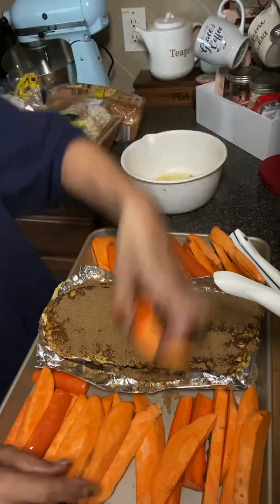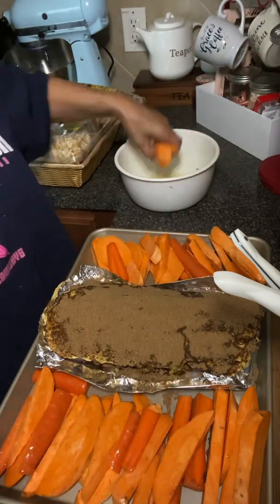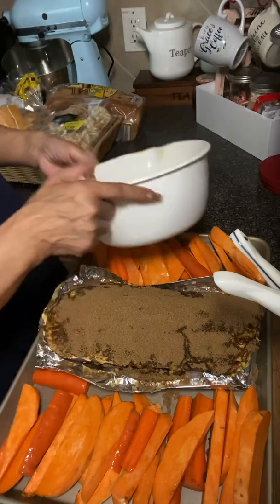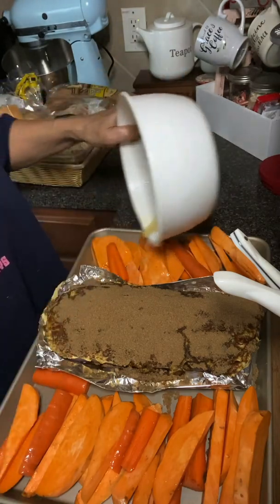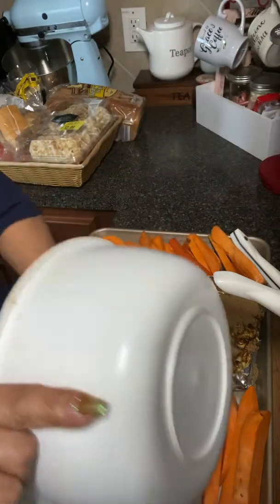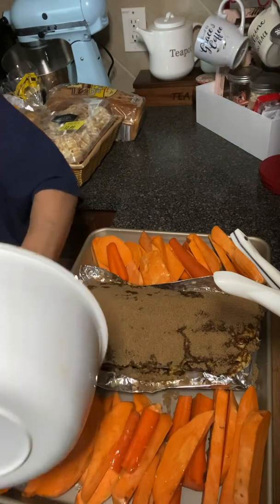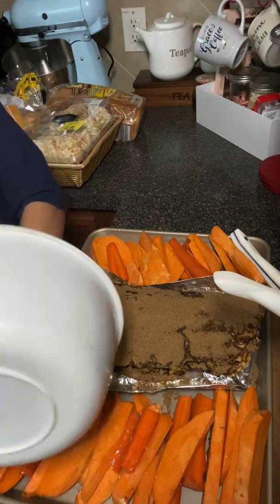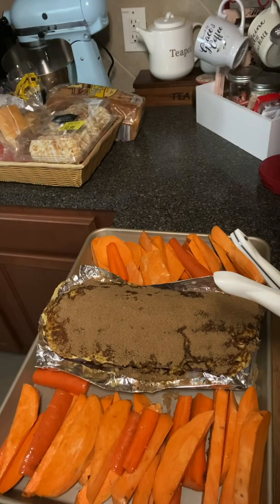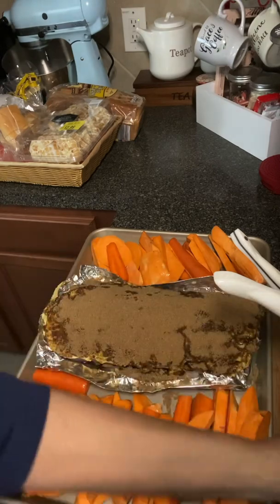That is so pretty. Now I'm just going to take the rest of this oil and pour it over everything. All right, this is ready to go in the oven. Let me just rinse my hands off. Okay, it's ready to go in the oven.